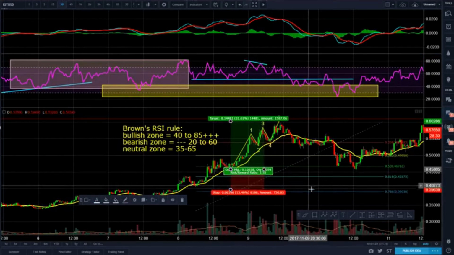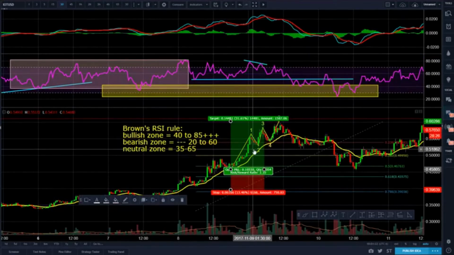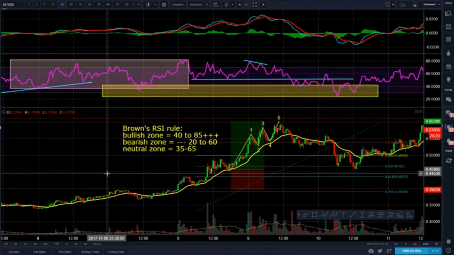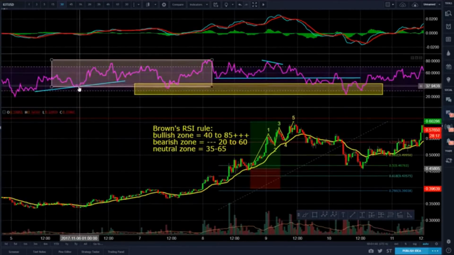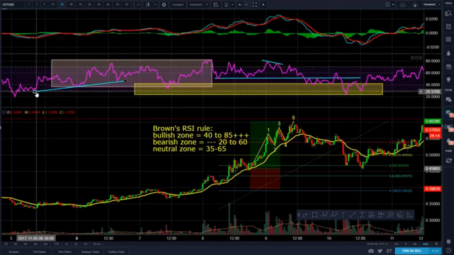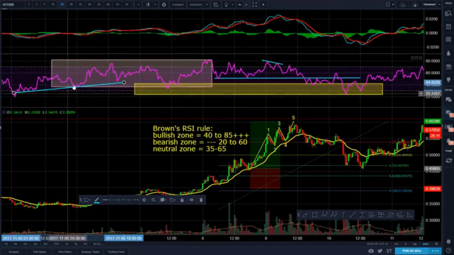And what would you guys have profited using this rule? You guys would have profited 31.61% by following some of these basic rules. Does that make sense, guys? So you would have entered a trade right here, for example, okay? Entered a trade right here, because you're seeing bullish divergence on every single lower low. It's getting a higher low, right?